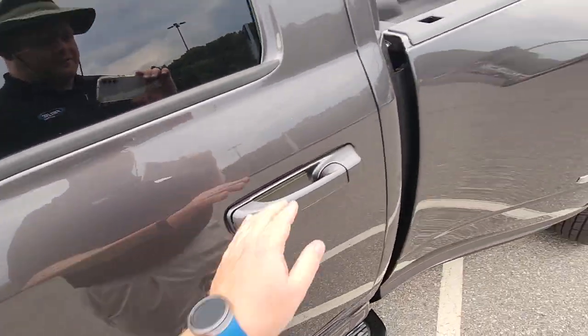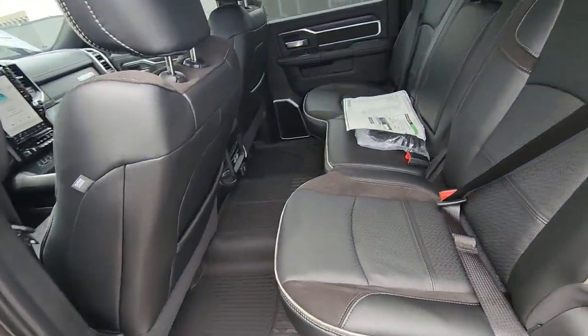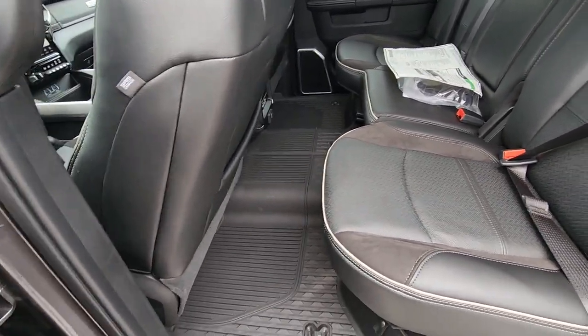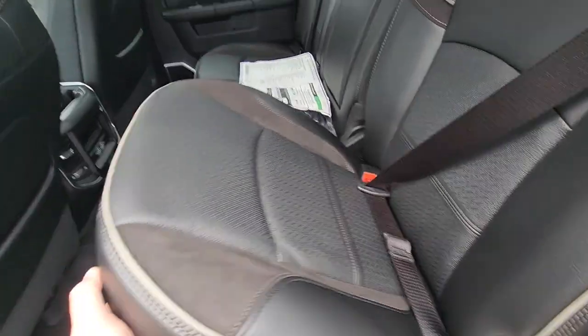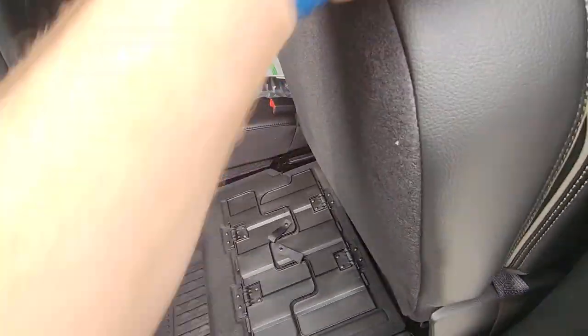Really, really luxurious truck. Back seat — even enough room my tall self can fit in here. We've got the original window sticker laying there, so you can see all the options on it. All-weather floor mats in this one. Seats do flip up and can fold out, so you have a flat cargo area back here as well.